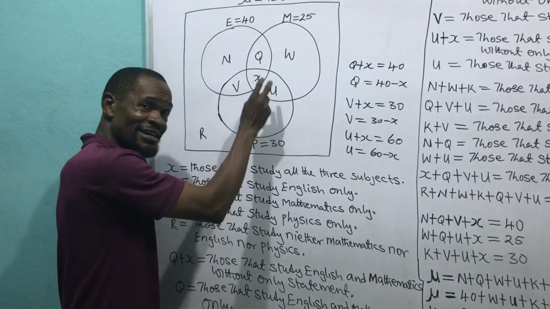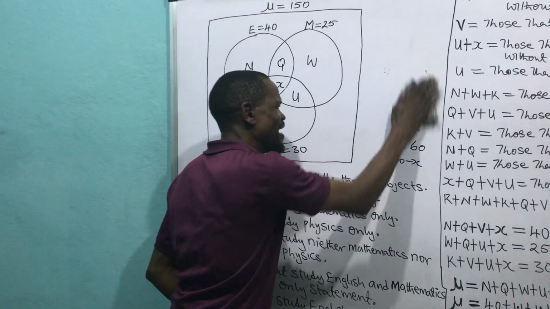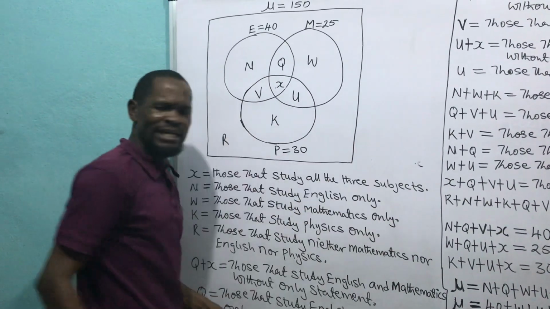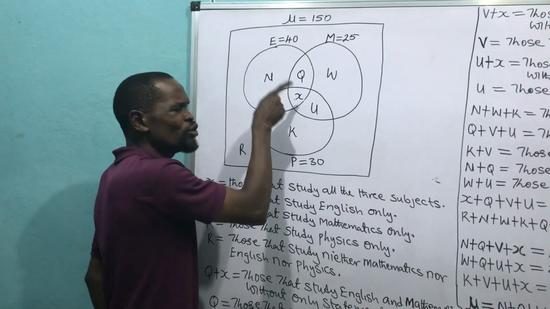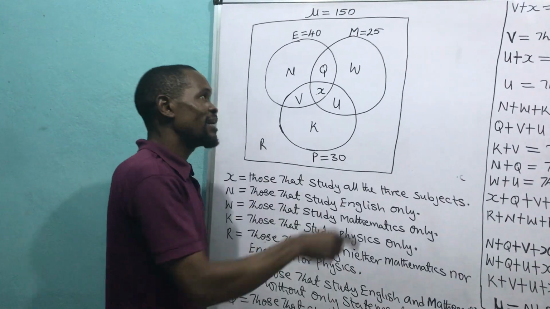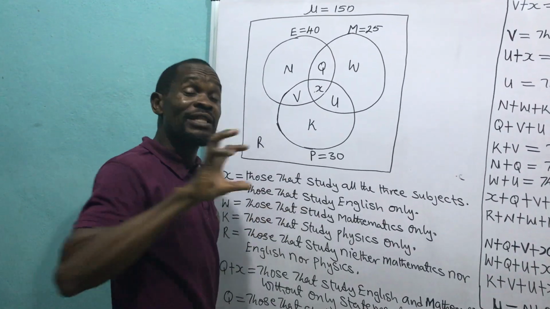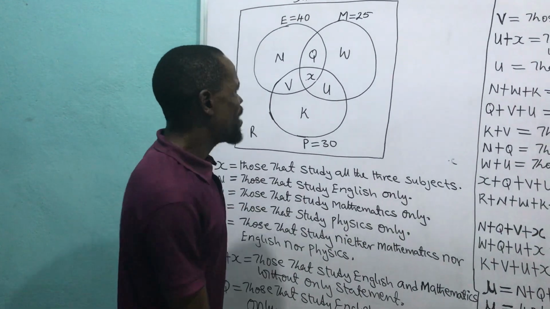This is where the secret is. Then we have understood that. Then we go ahead again to get more secrets about three sets. You have understood that if I mention without only, it means X plus U, when I said mathematics and physics without only statement. You get me right? Good. Then we'll go back to this.